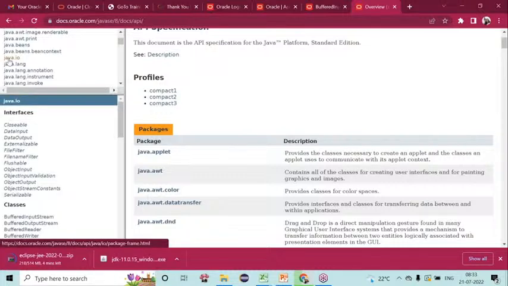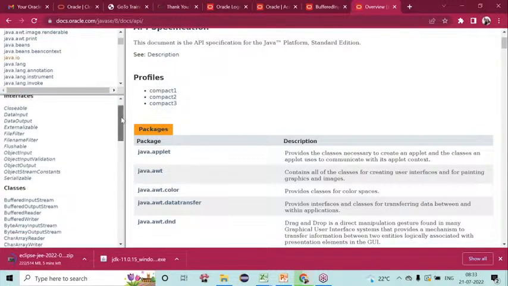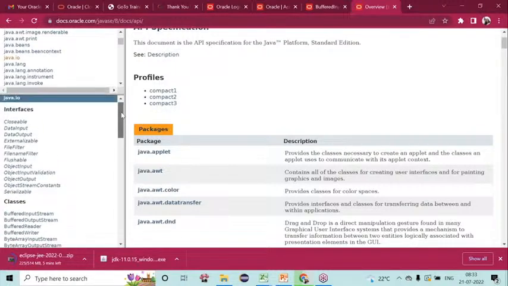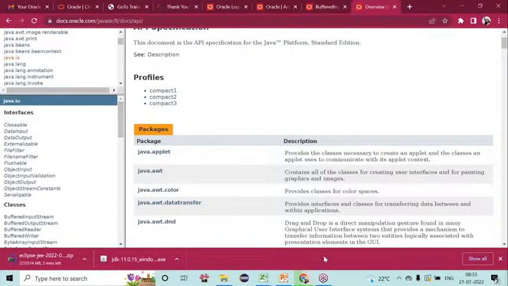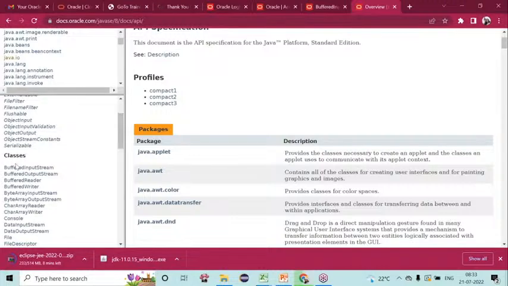Java.io is right. If I click on package, in the second frame down, we can see that in that package, interfaces and classes are coming. What class did we click earlier? BufferedInputStream, right? The class name, in the left side, we can see BufferedInputStream is the class. The second frame down, see here. Above is the package frame. Down is the class and interface frame. Yes. Click on BufferedInputStream.